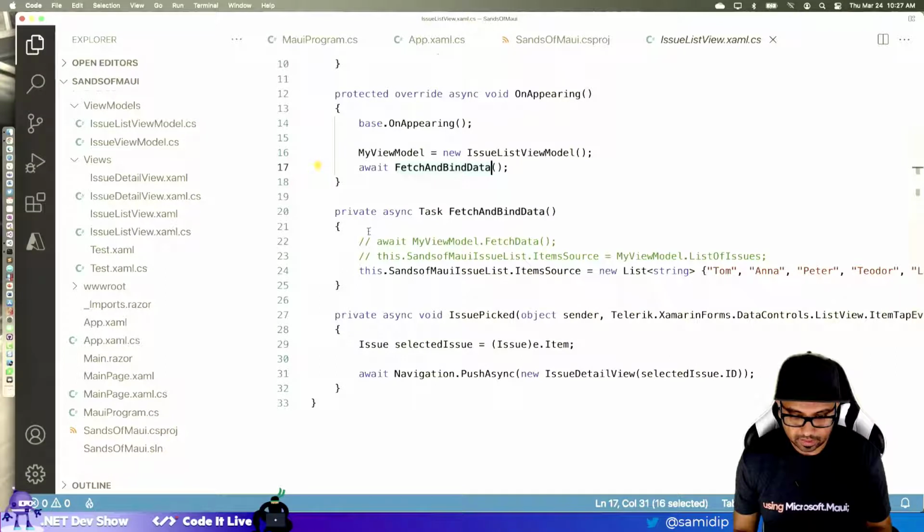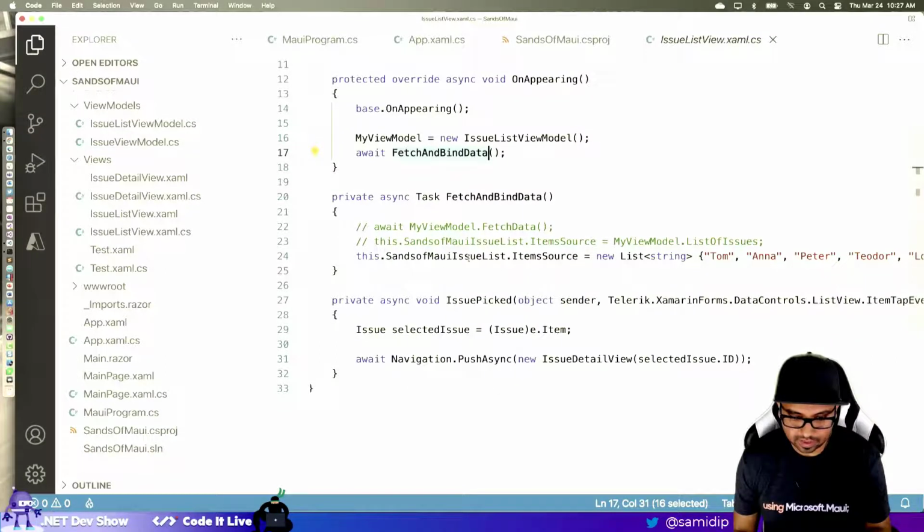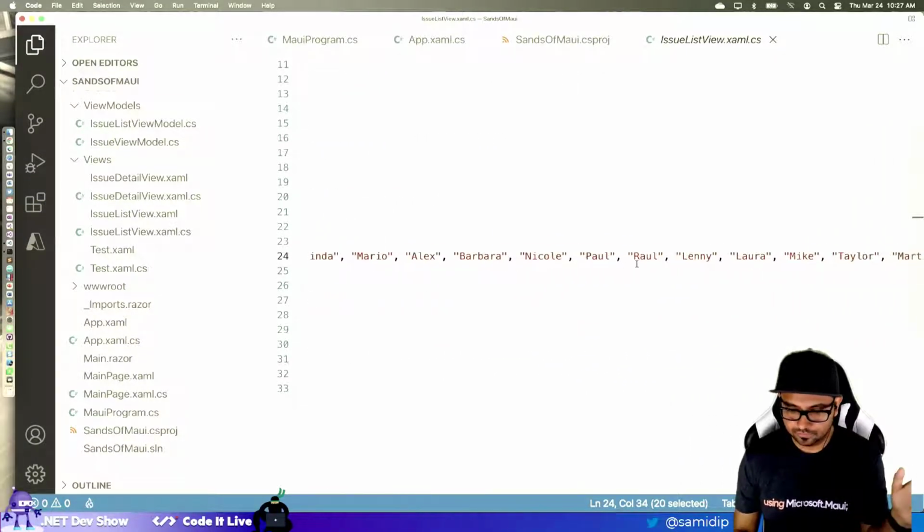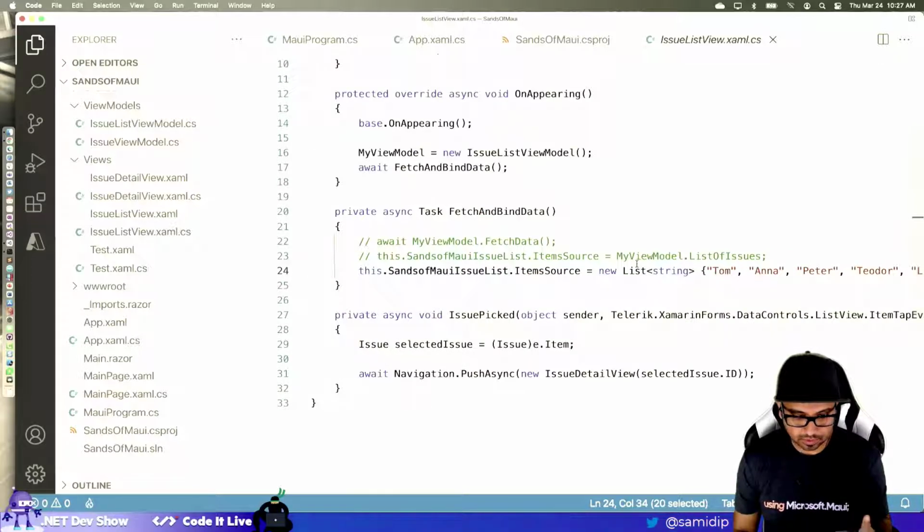The fetch and bind data, I have this commented out. Okay, so right now I think it's just taking the list view and just rendering this as a source with this collection of names, just random names. So let's see if that actually works.